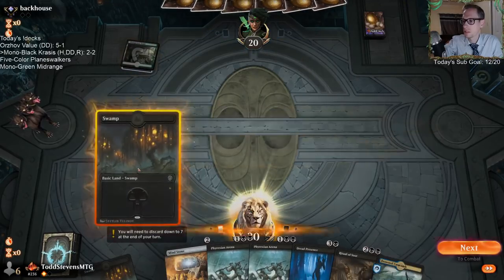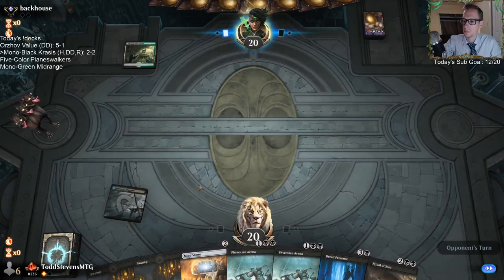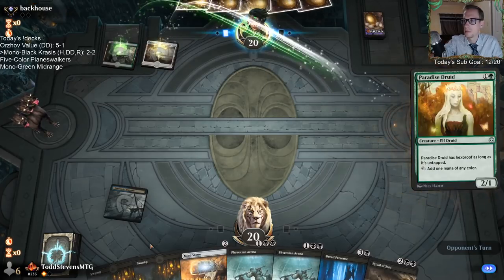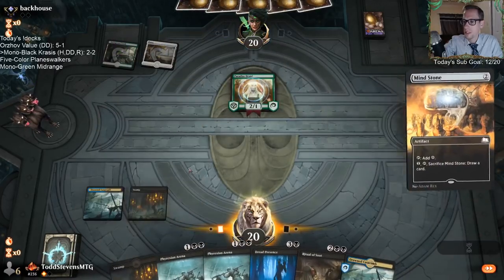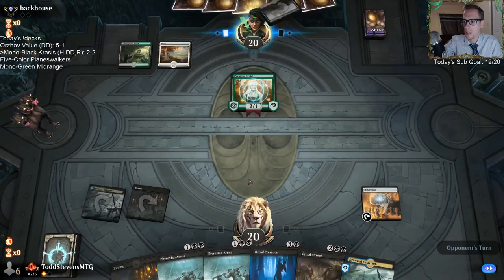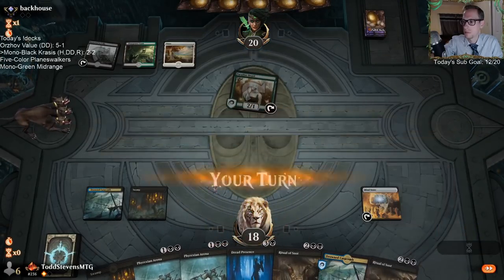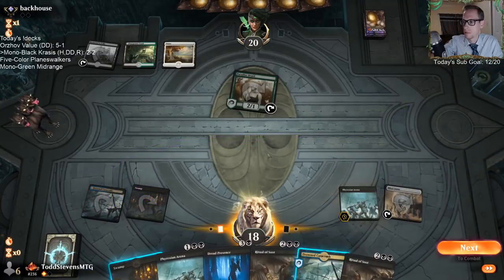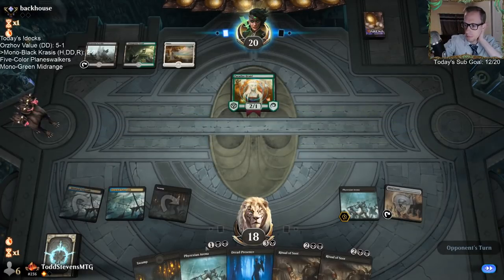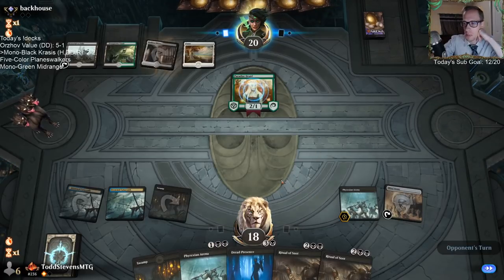So love the Soot. Love the Mind Stone into Soot. I have to say I've been just thoroughly impressed with Mind Stone in this league. It has just been the perfect card for this deck. We finally got to play Phyrexian Arena, our major card draw card, our huge engine. We finally got to play one.